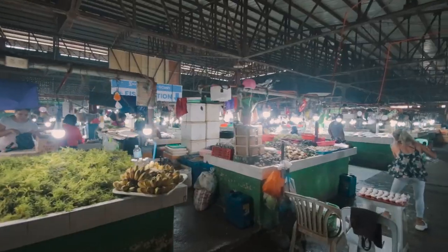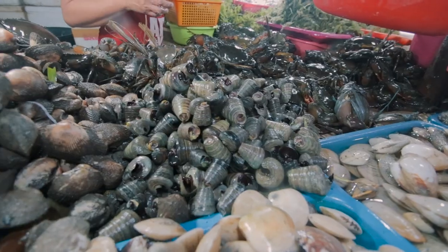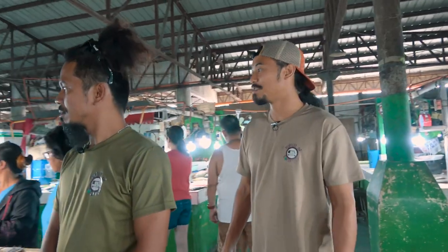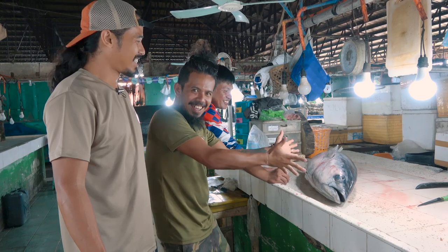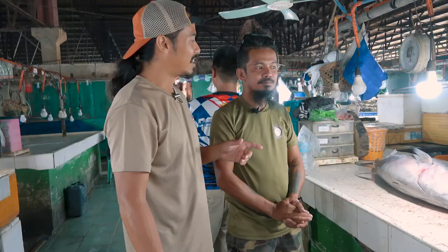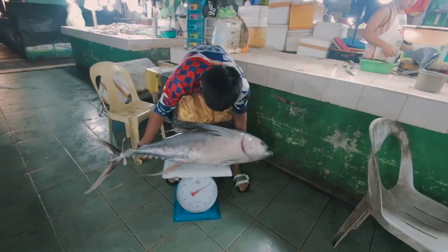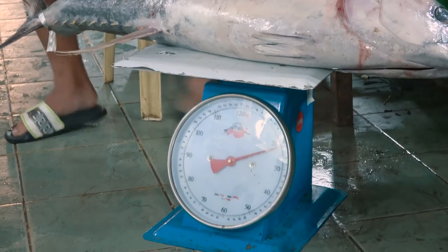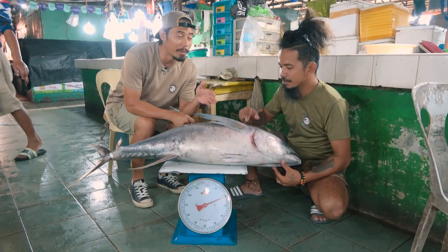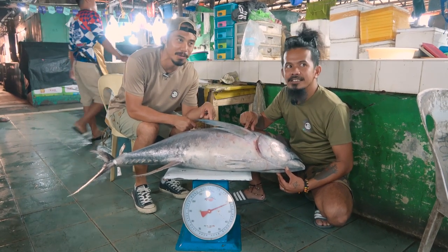Let's go back and take a look. We did our rounds to about 20 stalls, and this is the biggest fish in the market that we can find today — it's bigger than a small baby. 22 kilos exactly. This is about a 45-pound fish. Let's see what we can make out of this. Now we gotta put this in the cooler and then go shopping for the rest of the ingredients to go along with this bad boy.